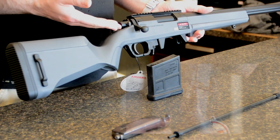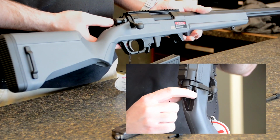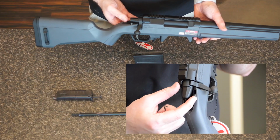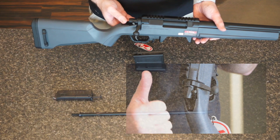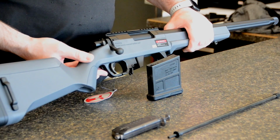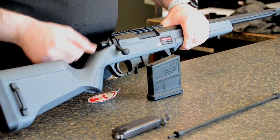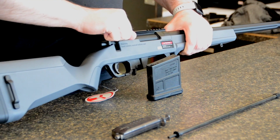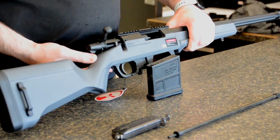The safety is on when the safety lever is pulled all the way back. Pushing forward on the lever will disengage the safety and allow the rifle to fire. To properly ready the rifle for firing, take the bolt handle and pull it upwards. Pull it all the way back as far as you can. You should hear an audible click and the bolt should stay in place.